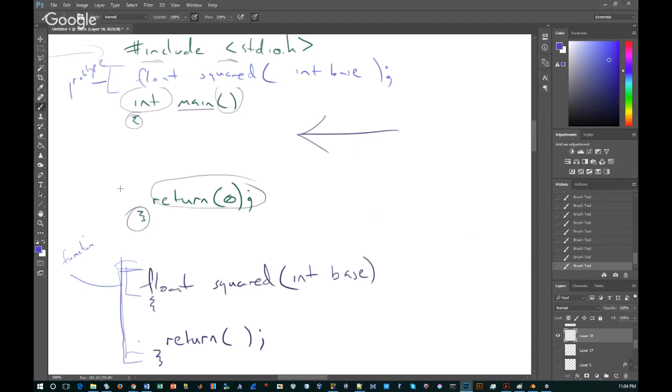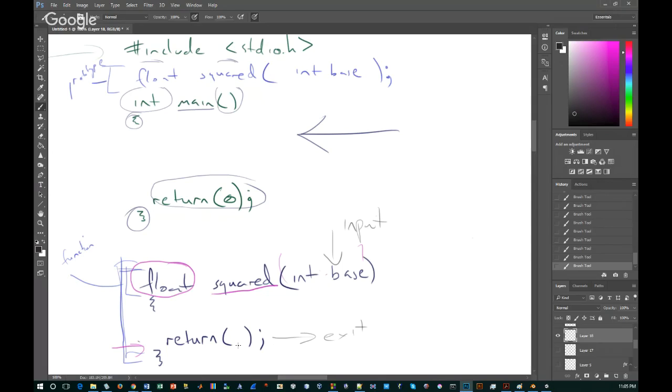Now you'll notice that I've got a float here, I've got the name of my function, and then I've got these brackets. Compared to main, I've actually got something inside these brackets, and then I've got my return. This here is the input to the function, and this here is the exit.